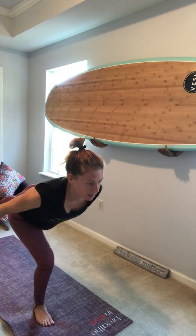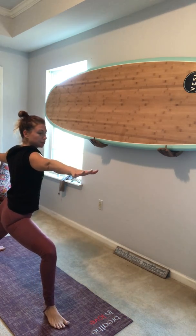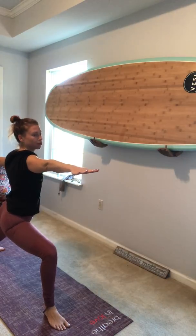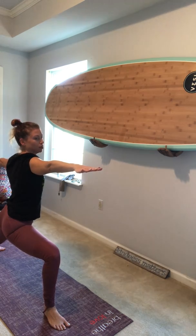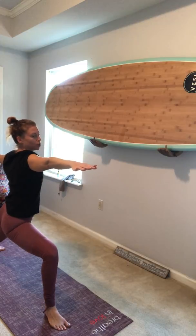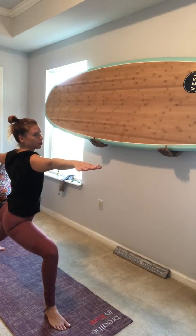Bending into that standing leg, warrior two. Opening up the hips, relaxing the shoulders down, sinking into that front knee. Three I am statements. Slowing your heart rate, relaxing the shoulders, reaching long through the fingers.